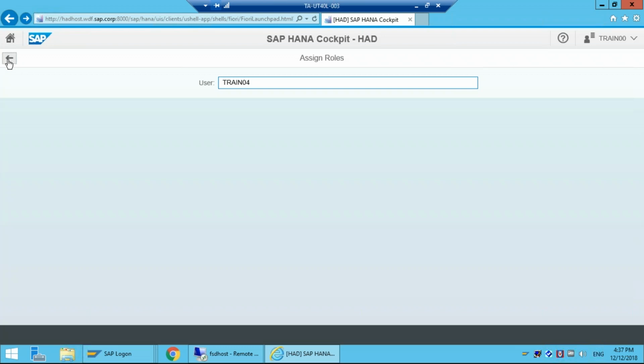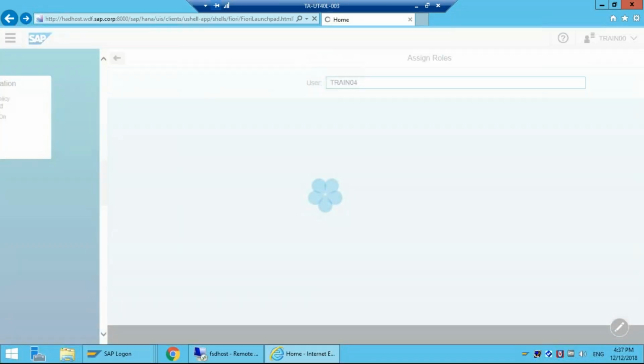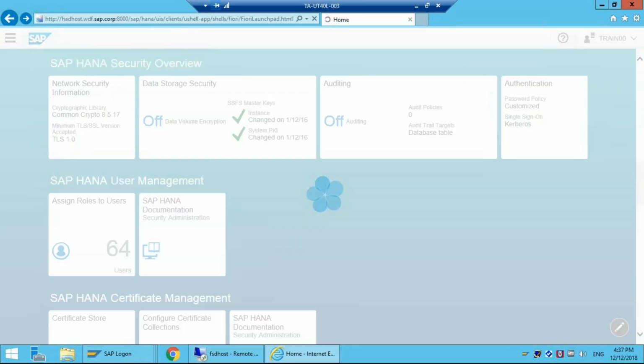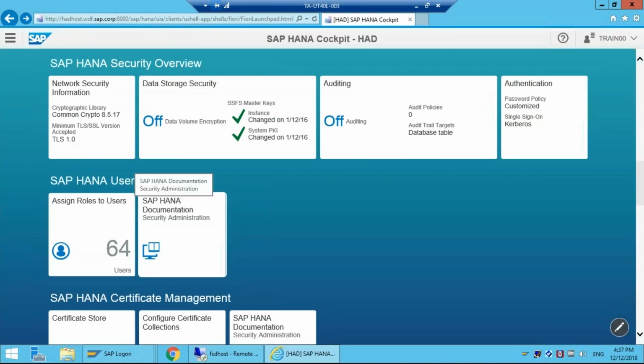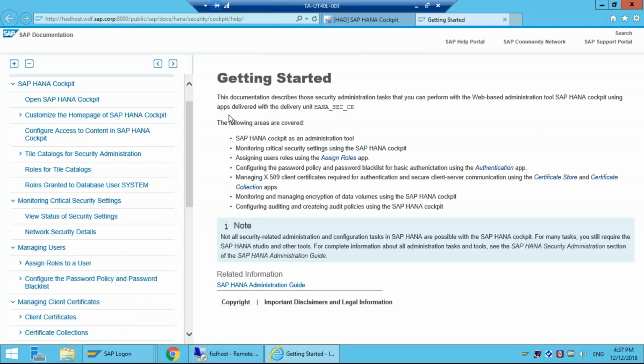Next one is SAP security documentation. For example, if any user is not authorized, then automatically it is connected with your documentation also. See here, the documentation covers performing administration tasks, how to assign the role, how to handle certificates; all the documentation is available.